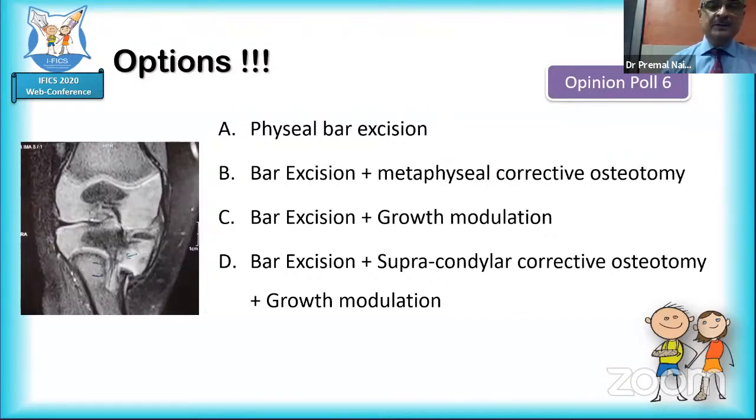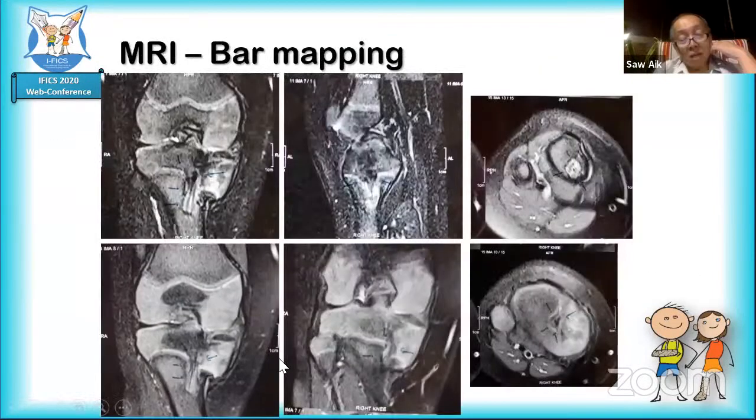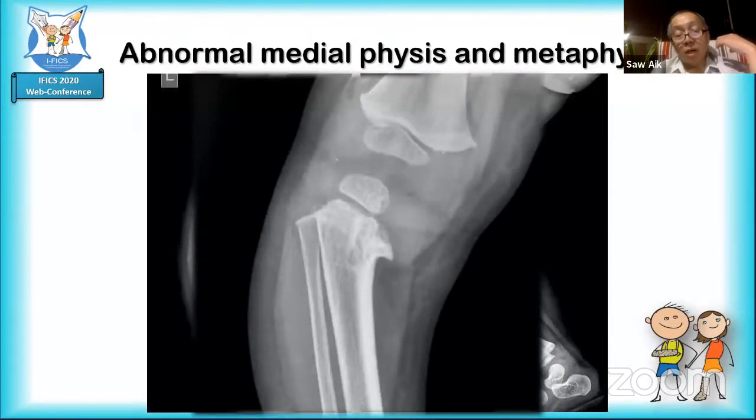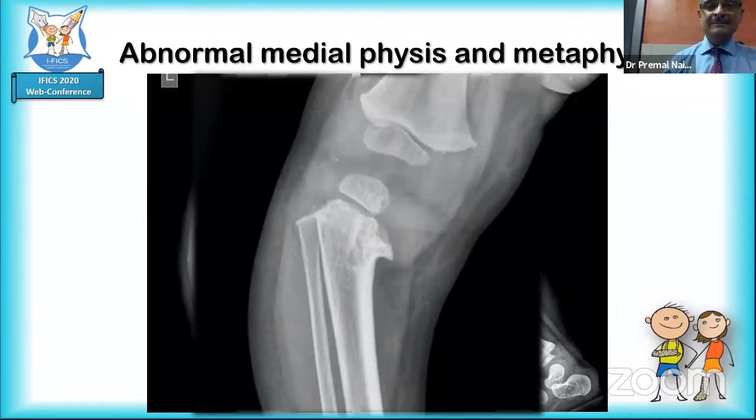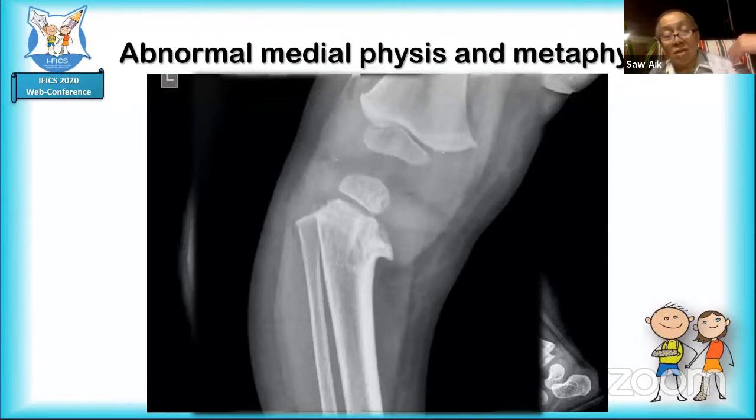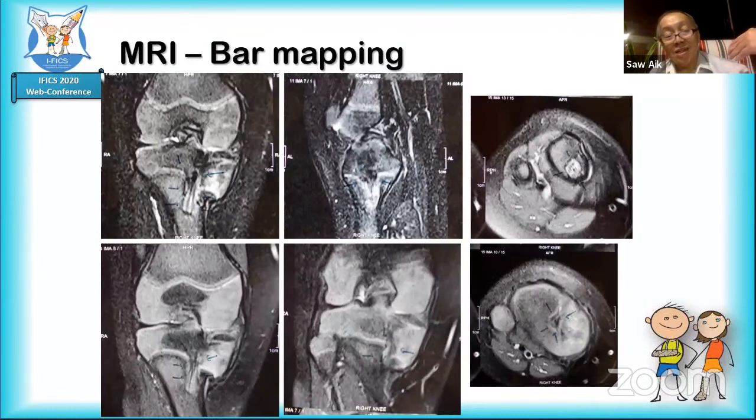This is a significant angular deformity. If you look at this child, that's a significant angular deformity. Now, first of all, I'm not really very sure whether the fall contributes to this. Usually we do not do MRI for children. I'm considering whether it's Blount's or not. We don't do MRI for Blount, so I don't know whether these contribute to this, but from the X-ray there is some defect there still, because Blount is also a medial physeal deficiency, so whether a Blount can cause this or not, I'm not very sure.